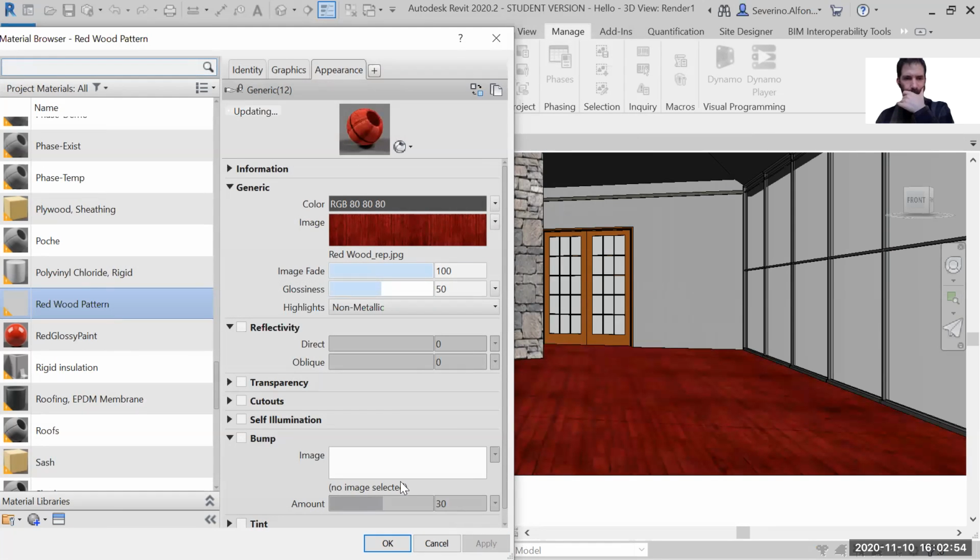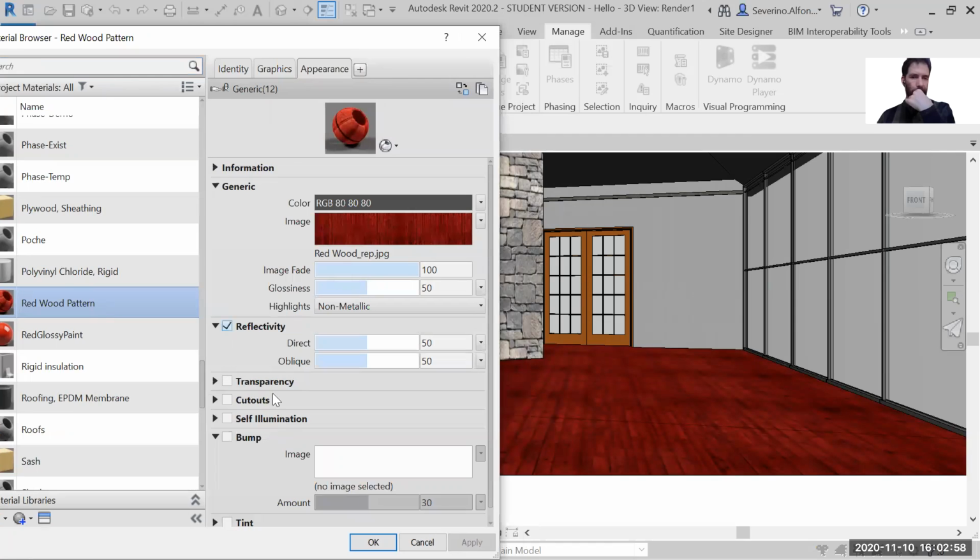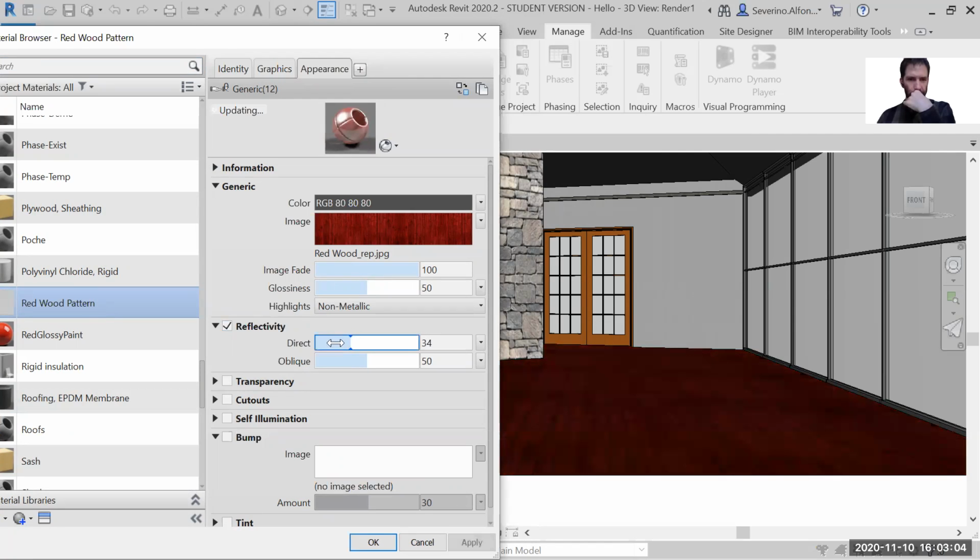Nice. Okay, so what a wood normally has some kind of reflection, so you can add reflectivity as well. Obviously, it's not too much, depending on the glossiness of the resin that you might have applied to that, but still has some.